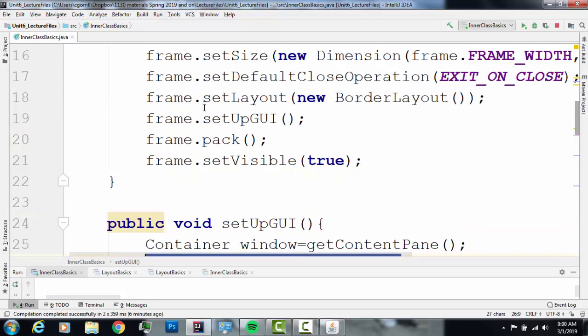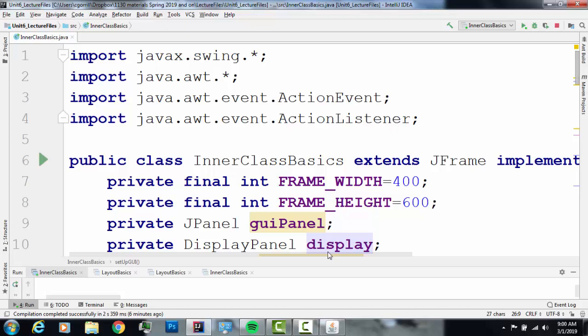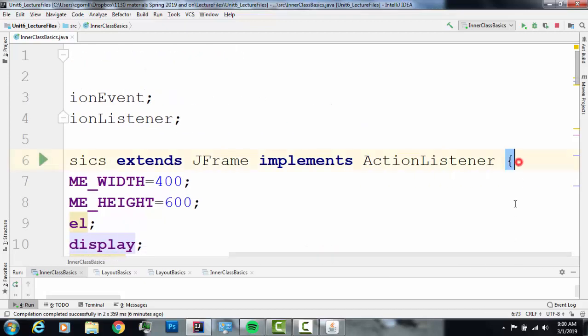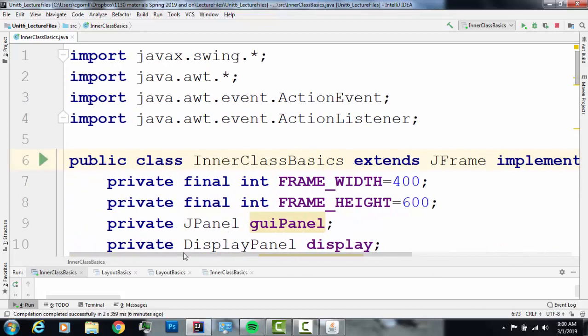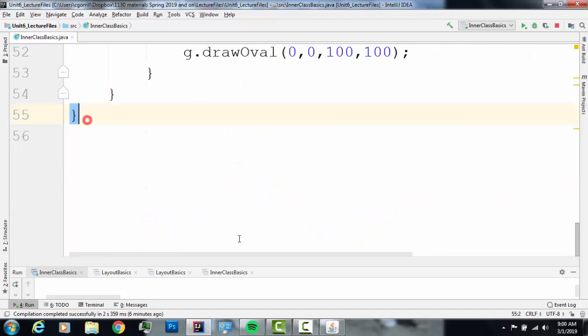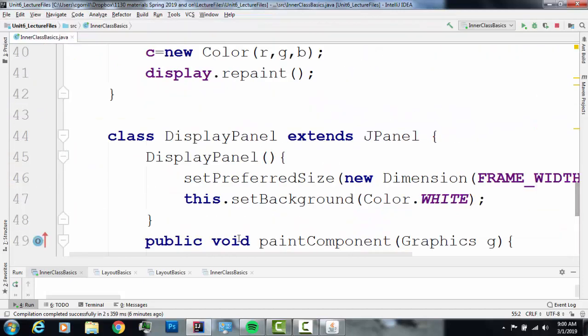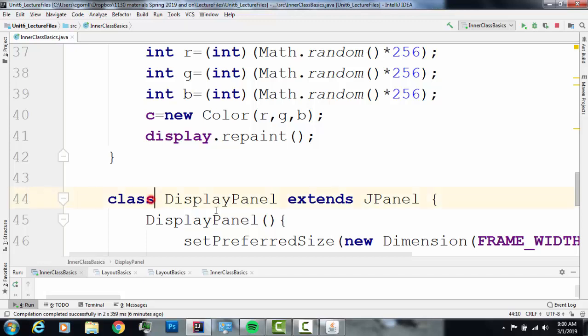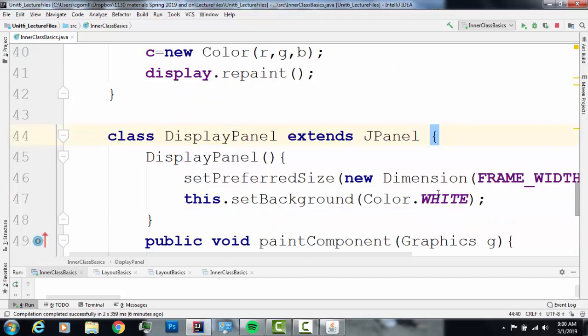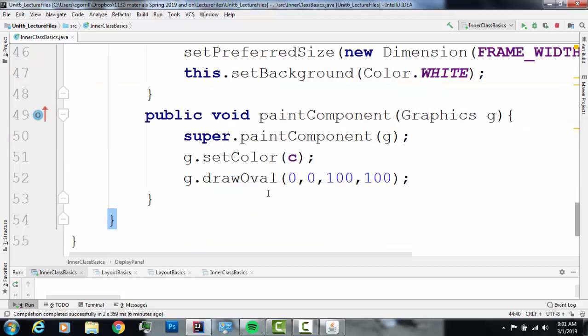If we look at the scope of this class, my class definition starts right here, and it ends way down here. My inner class starts right here: class display panel extends JPanel. The scope of that goes from here. It includes this thing called a constructor, its paint component, and then it ends here.